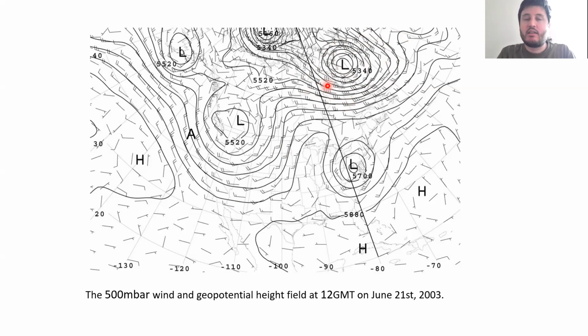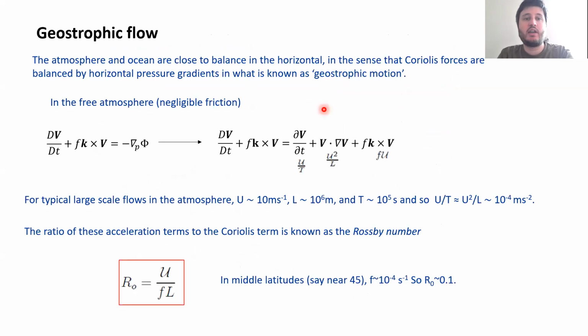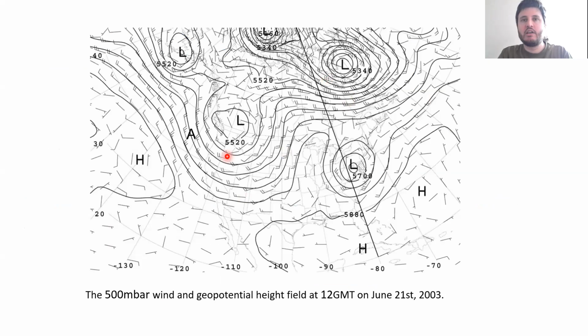Because the approximation we have made is to eliminate the tendency of the wind. We eliminate the partial derivatives over t. We suppose that the flow doesn't evolve. So if the flow were perfectly geostrophic, we would just see this picture here, and that would be all. The wind would just keep spinning and spinning around here. Nothing else would happen.